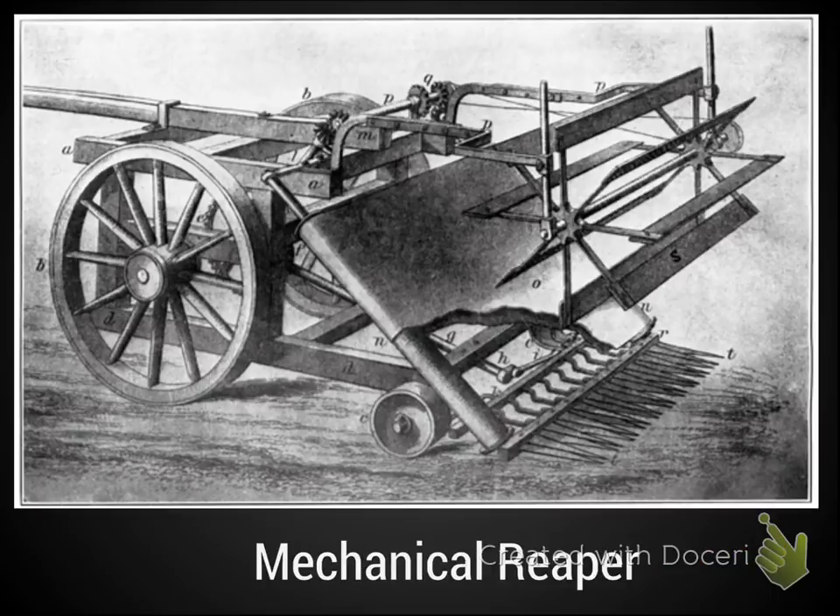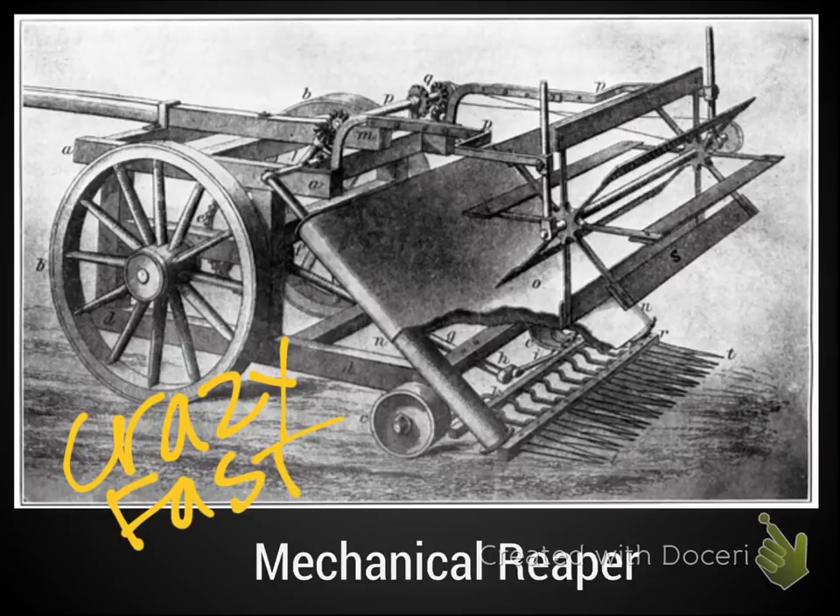Another agricultural development was the mechanical reaper. Think back to when people had to go out into fields and cut down grain entirely by hand. The first reapers could cut standing grain using a revolving reel that swept and raked up what had just been cut. This made harvesting dramatically faster — a farmer could previously harvest about three acres a day, and the reaper brought that up to around ten acres a day.